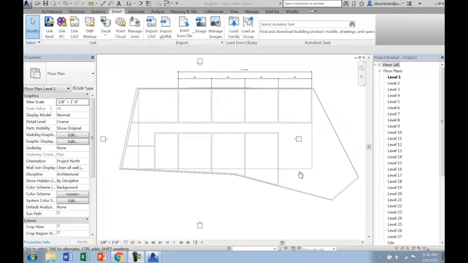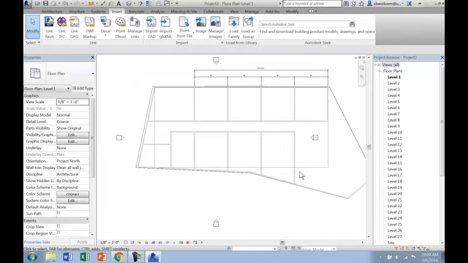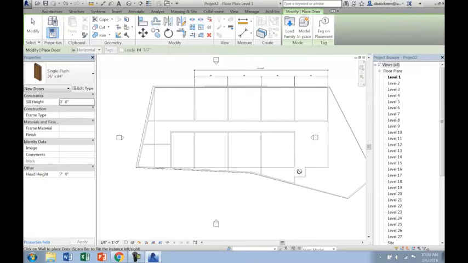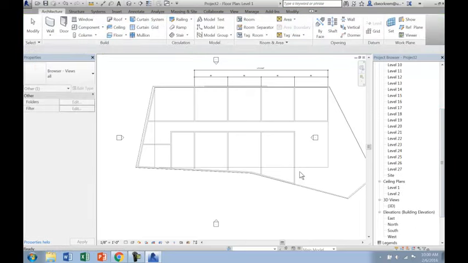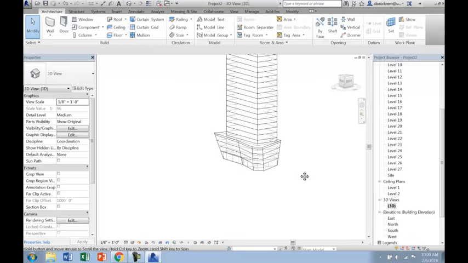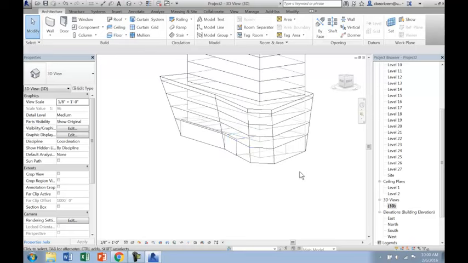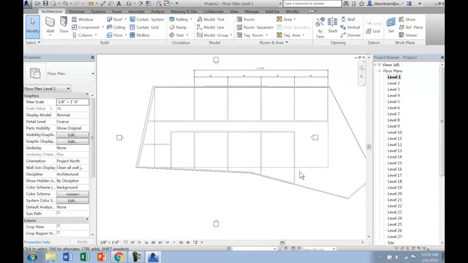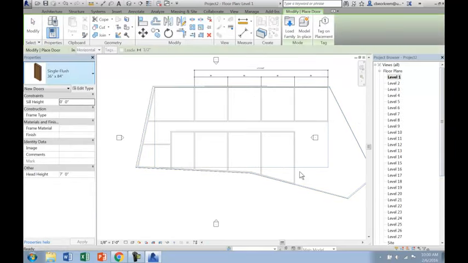So now with that mass back, what I want to do is actually go ahead and put in some openings between these galleries. I'm still going to use a regular door. If I were to just cut the wall, you can see in 3D here that would cause the openings to not go all the way to the ceiling inside of that lower level. So I actually want to insert them as openings.